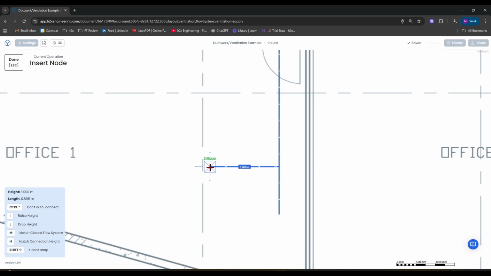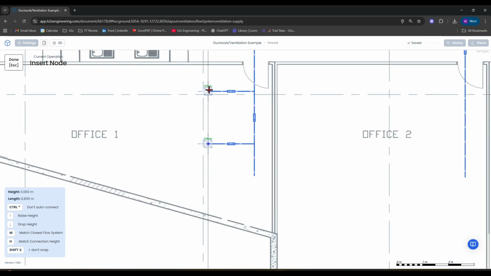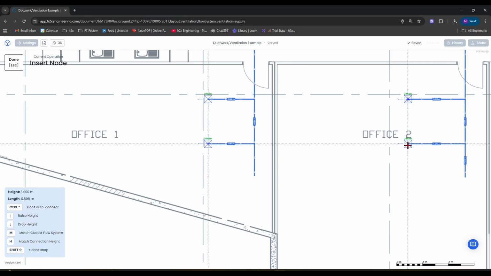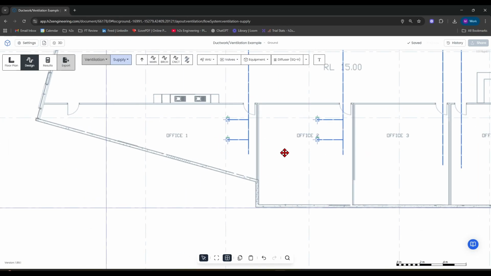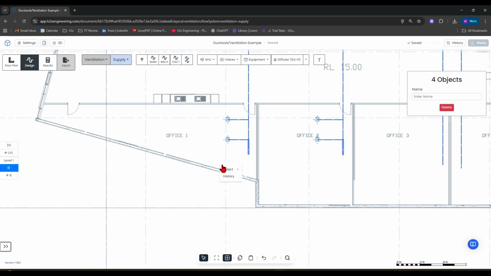And a left click will place it. You can add multiple diffusers at once, and it will snap to the closest piece of duct with a small piece of connection duct connecting the two. If I hover over multiple items, such as this diffuser here and this one here, I'll get some dashed lines, which will allow me to line those ducts up nicely. And then I can use my right click and drag to delete the excess.